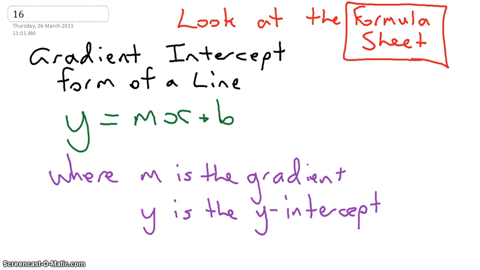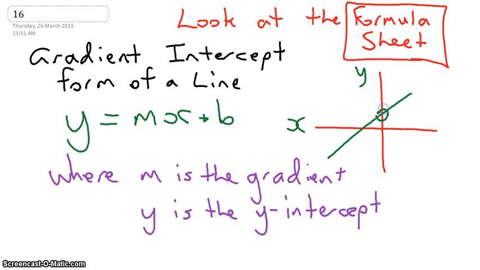Can you remember what the gradient is? I suppose that's probably the best question. That's the line. Well, do you know what the y-intercept is? X-axis, y-axis, yeah? If you've got a line, the y-intercept is where it intersects the y-axis. And that's a one. It's a positive gradient because you've got to go uphill.